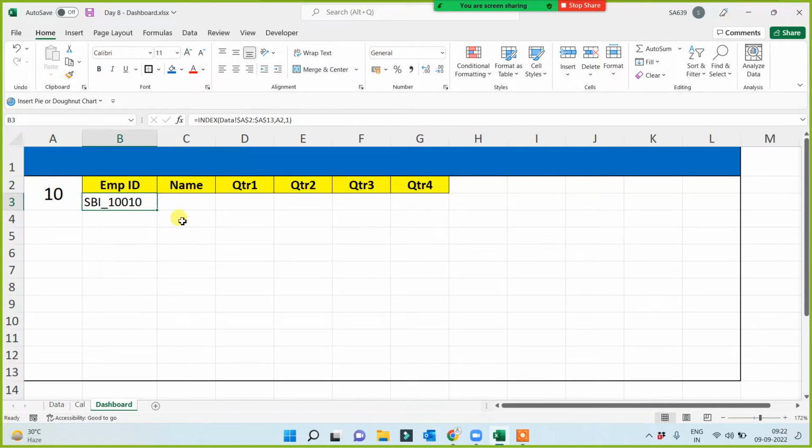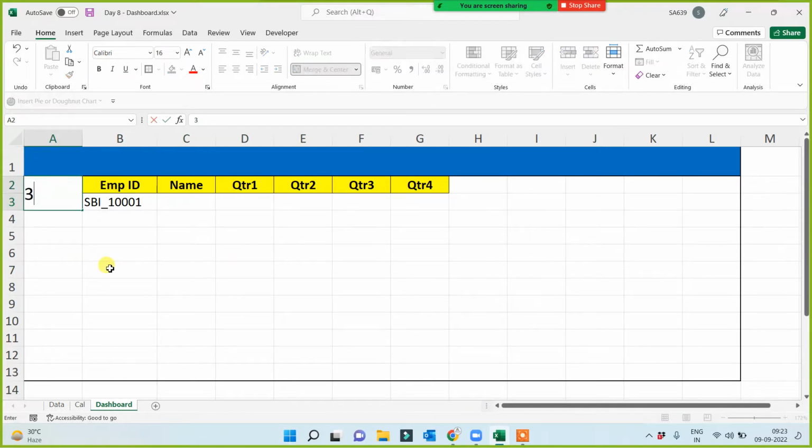After this, now my challenge is how we can get data of this employee ID. That means you want their name, their quarterly performance. So if you put 1, I want the complete detail of this person.